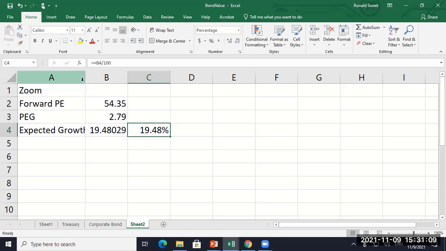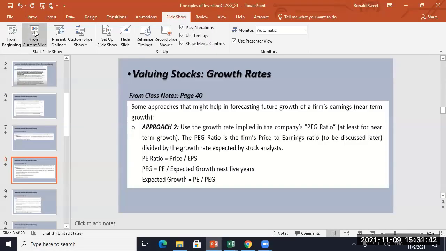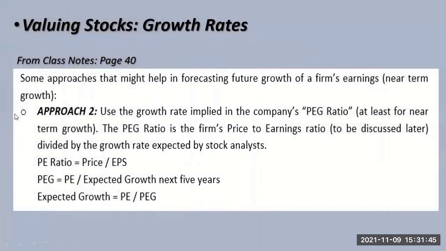19% sounds like a pretty aggressive growth rate for a firm that just saw massive growth all in one year. But that's what the market's assuming. You don't have to use this number, but it at least tells you what the number is. Now, is this 19% on average over the next 5 years? Does it start at 19%? Does it start at 25% and come down to 18%, or 15% and the average is 19? Who knows what that number is? But that's the number somehow plugged into that PEG ratio. But that's an easy one, right? Students love that one because you just pick up two numbers and now you've got a number. The question is, do you believe it or not?